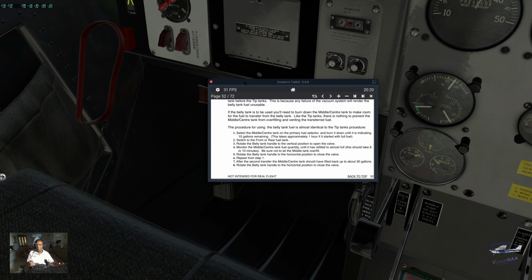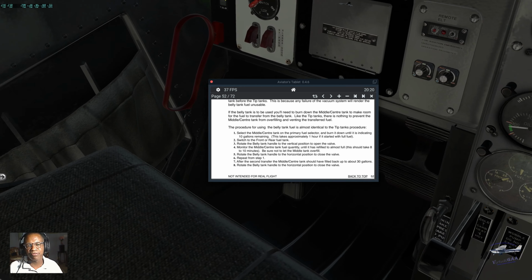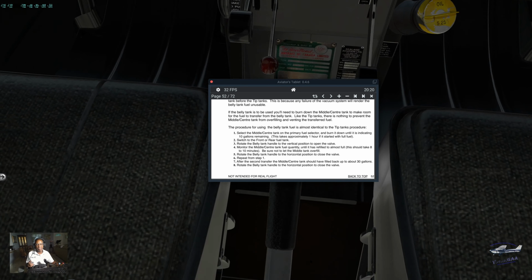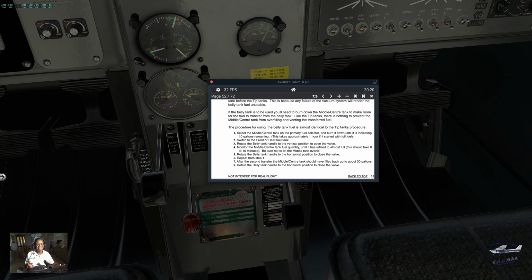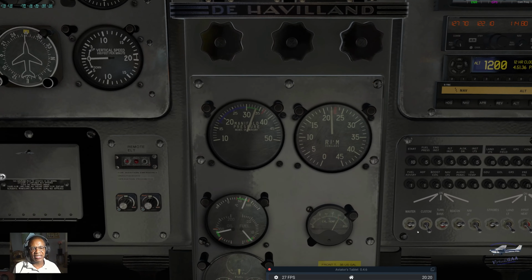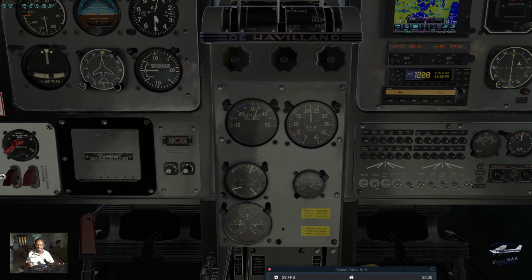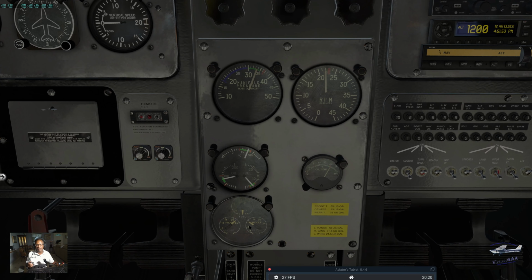If I'm not mistaken, this has something to do with the floats, and the rudders on the float. Yeah, that's the rudders on the float. So that drops the rudders into the water. I am looking for the belly tank handle. This has to be it right here. All right, let's see if this is going up any.